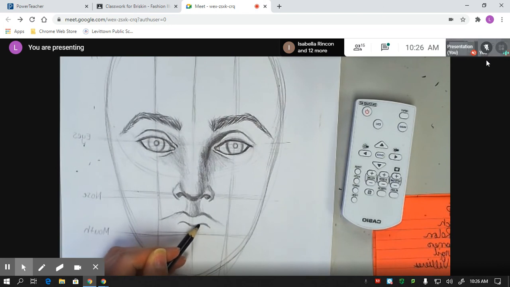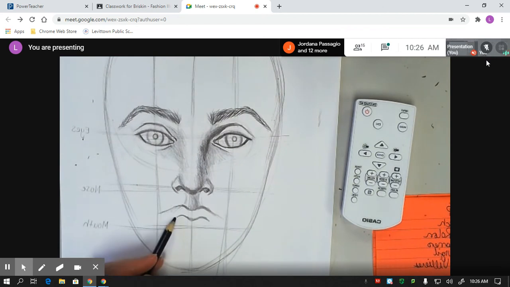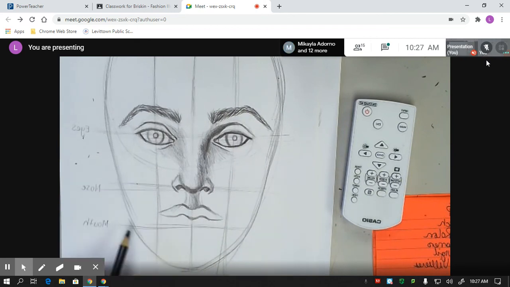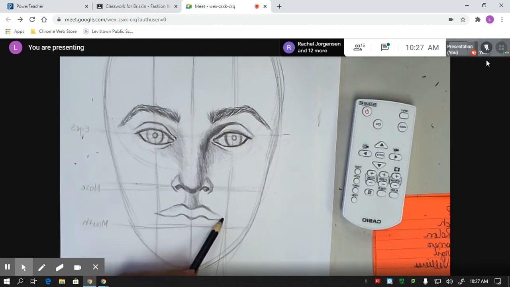So it's like mountain, valley, mountain. And then what we're going to do is we're going to round this out and curve it like a long parenthesis shape and bring it up. Okay? The truth is we don't actually want that shape to completely connect to this upper line because the outer corners of our mouths will extend past that.